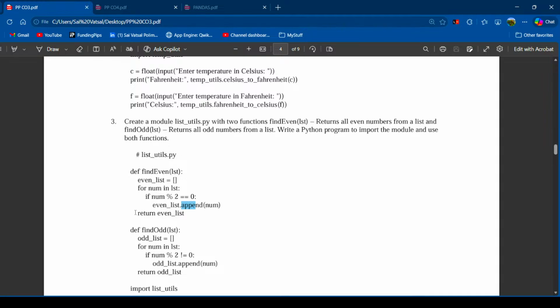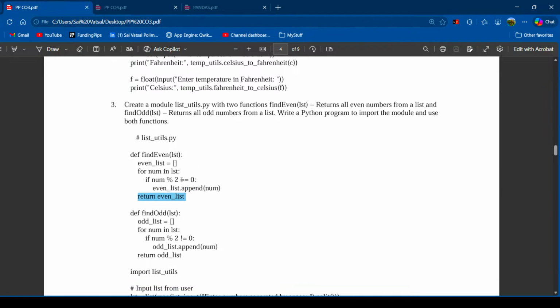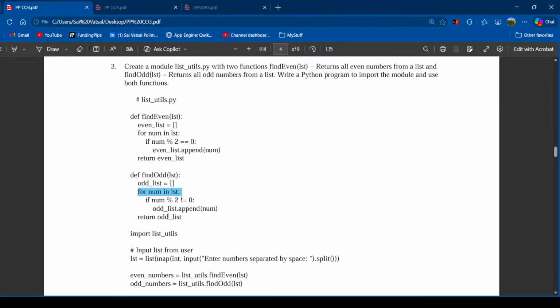It should return the even list. Then definition find odd first one. So odd list, after that use a for loop in the first thing and return the odd list.